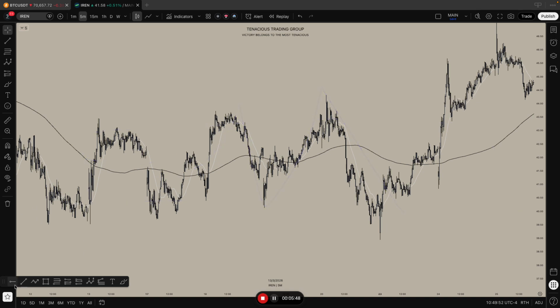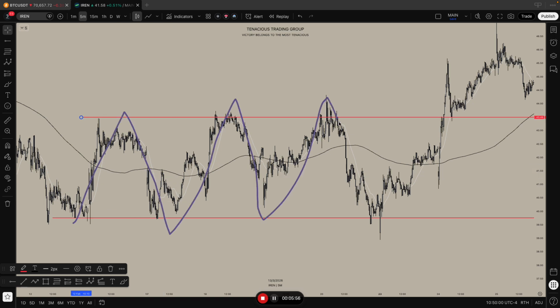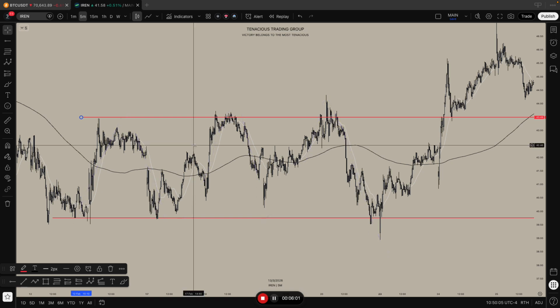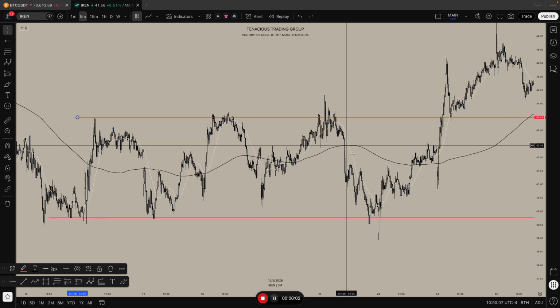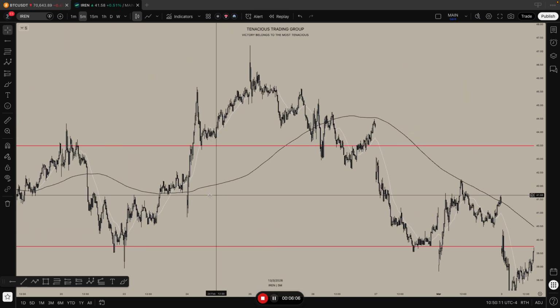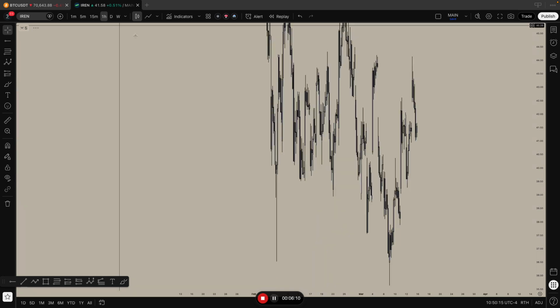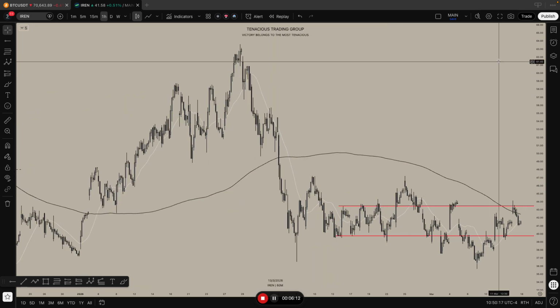But this is also what? A ranging market environment where price is stuck between a specific high and a specific low, specific high, specific low, specific high, specific low. So, yeah, can you see how when you pair it up with the market structure, guys, it is game over. And what's happened? Price moved higher, we moved back lower. But as I always say, follow the SMAs because it's going to remove the guesswork.